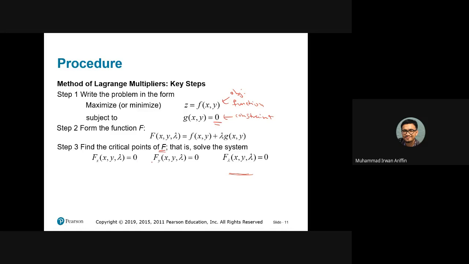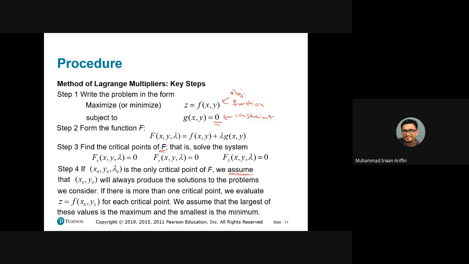And then step number three, the last step, will be to set all the partial derivatives of the Lagrange equation equal to 0, and then try to locate the critical points. The critical points are basically the values of x, y, and lambda that solve the system. At this level, again, we're going to simply assume that the critical points that you found in step 3 will always produce the solutions. Of course, for a higher level, this is not always the case. You are supposed to perform additional tests, but that will be outside the coverage of this course.